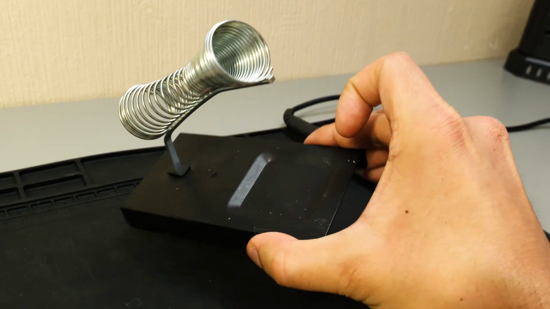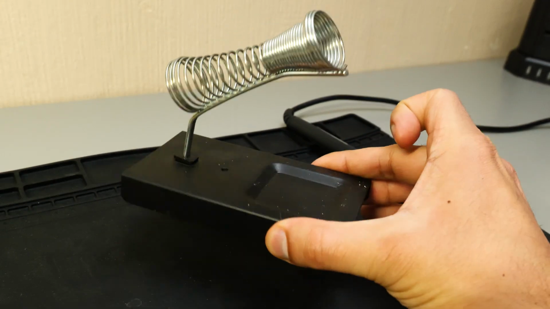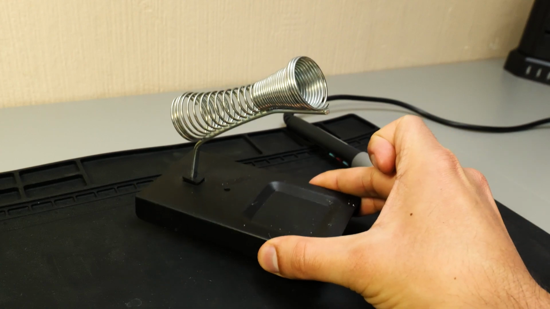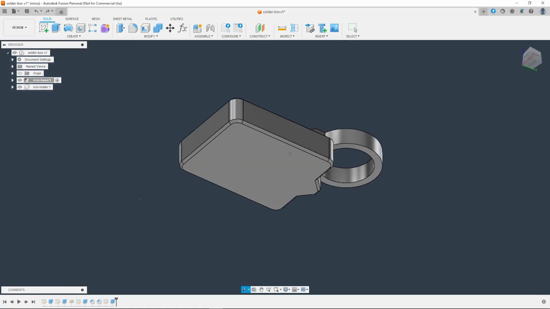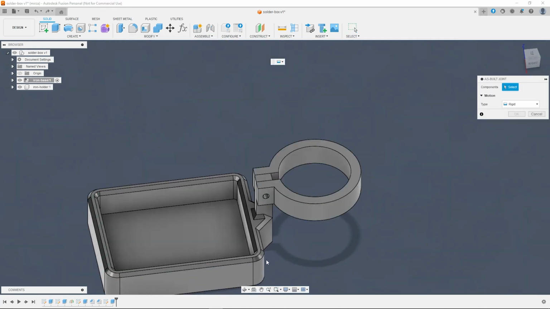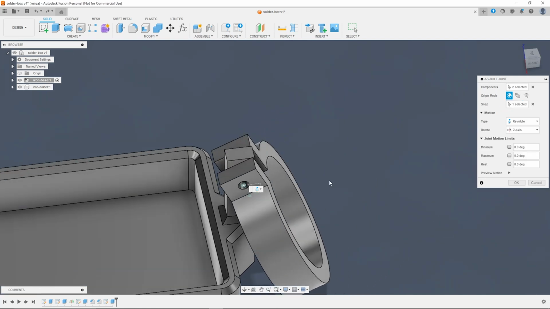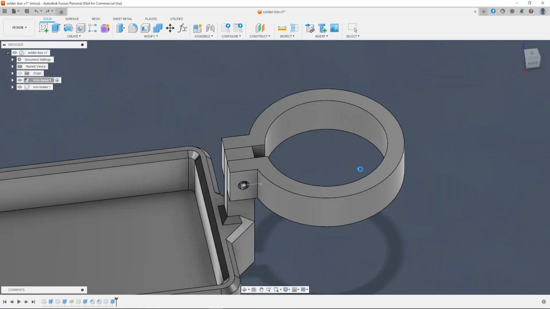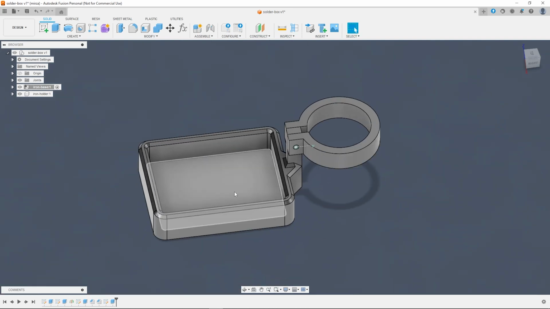There's a little side quest that I need to go on first though. I need to redesign the solder iron holder that I got with my kit. The one that I have now is really too big, and I think with a little bit of design work I can make a smaller version that does the same job but takes up less space. This design looks pretty good. It's a lot smaller than the current stand that I have, and I'm able to adjust the angle of where the soldering iron goes into using an M2 nut and bolt, which is a handy feature.